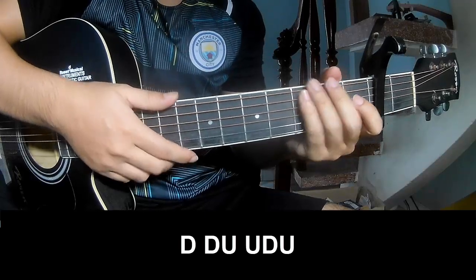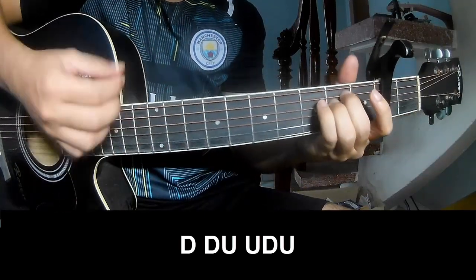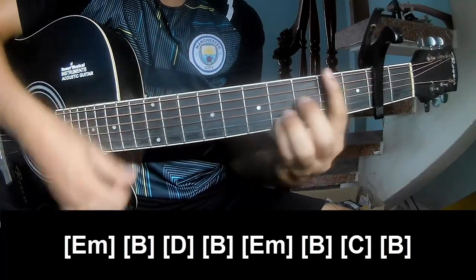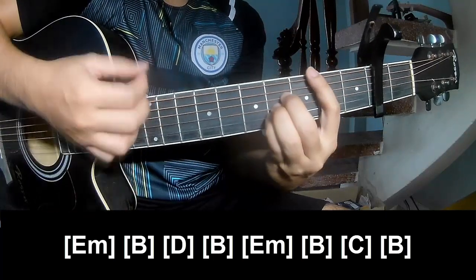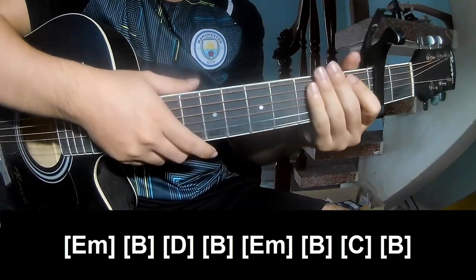Choose the bridge to play down, down, up, up, down, up, down, up, down, up. And so play along Em, B, D, B, Em, B, C, B. And so the instrument is the same way for the track.